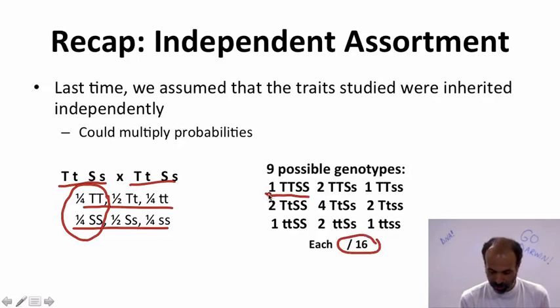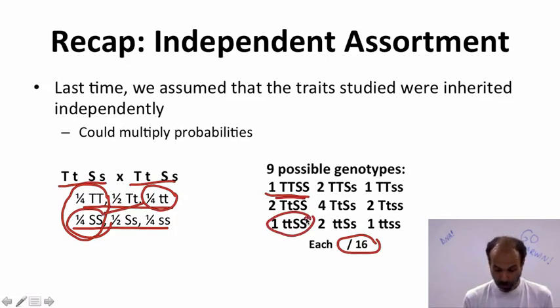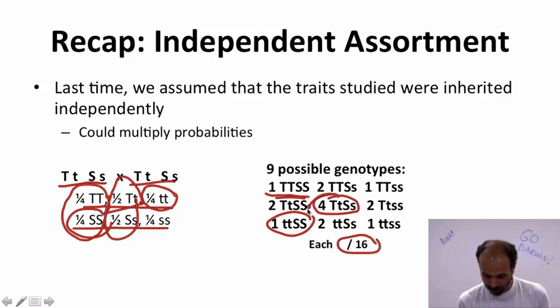All of these are divided by 16. So 1 would be this. Your probability of being little t, big S, would again be 1/16. Again, right there. Your probability of being big T, big S, little s, that's 1/2 times 1/2. So that would be 1/4, or 4/16. That's what we see right there. So this assumes true independence.